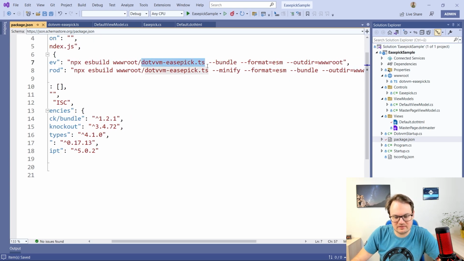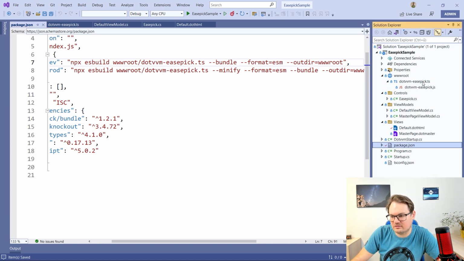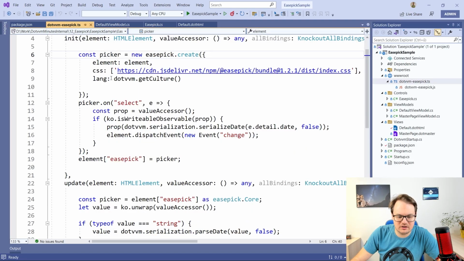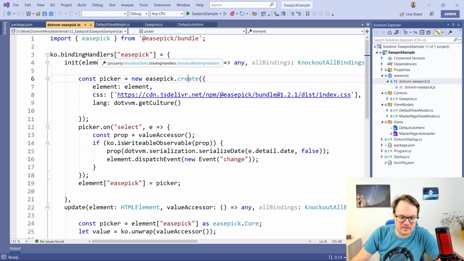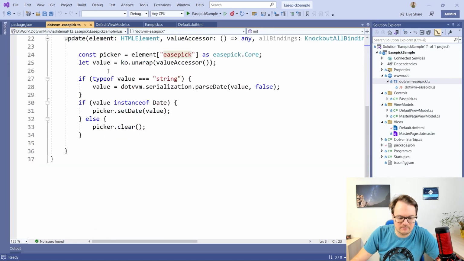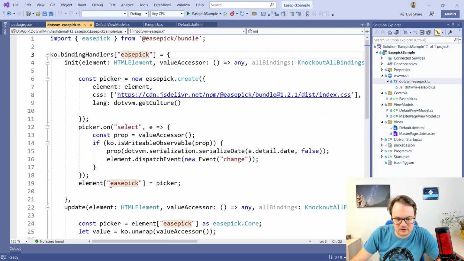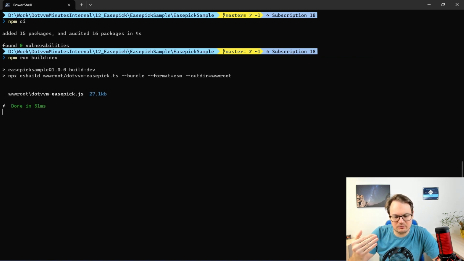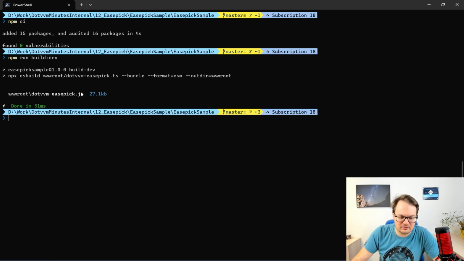Here is dotvvm-easepick.ts. This file I will take and bundle in the ECMAScript module format and place it in the wwwroot, so it's placed next to this file basically. I'm importing this component because I will be using it here, and I'm just creating this Knockout binding handler. Yeah. So before we look at how this actually works, let's just run npm run build dev, which will take the TypeScript version and produce this JavaScript.